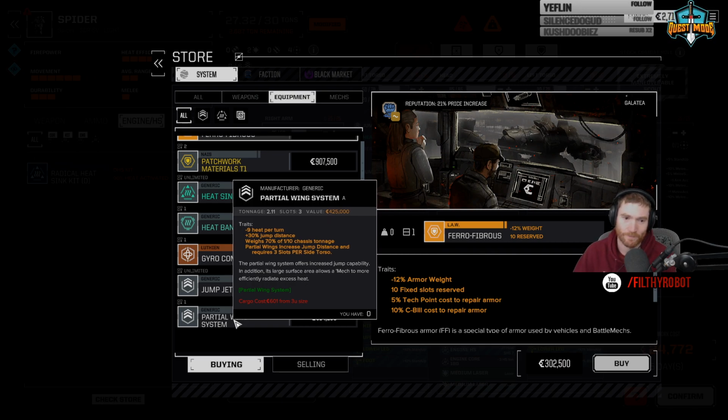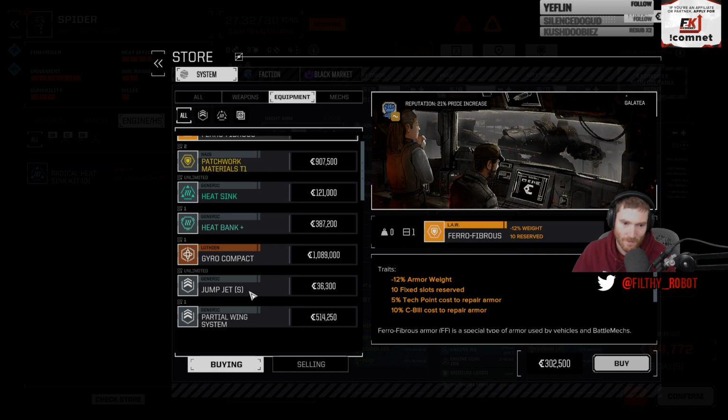Partial wing system. Traits. -9 heat per turn. What? Weighs 2 tons, 3 slots, but it heats 9. Jump distance. Weighs 70% of 1/10 chassis tonnage. Increases jump distance and requires 3 slots per side torso. That's pretty cool. Its large surface area allows a mech to more efficiently radiate excess heat. Oh man, there's a lot of new systems in here. That's cool as shit.